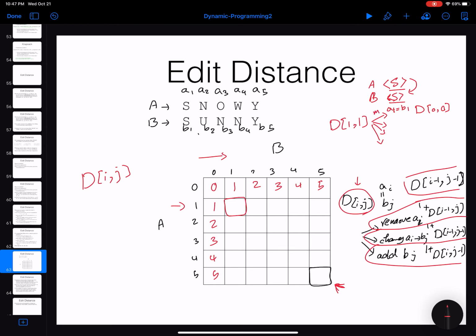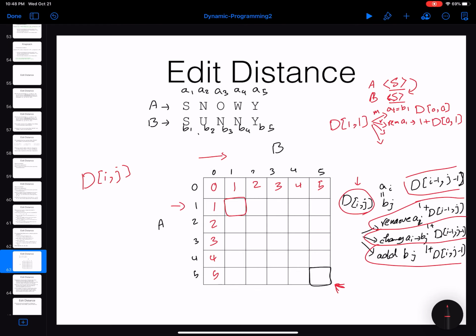The next case is to remove A1. If you remove A1, you are going to have 1 plus the next subproblem. You are decreasing I, so it's going to be D of 0 and 1.